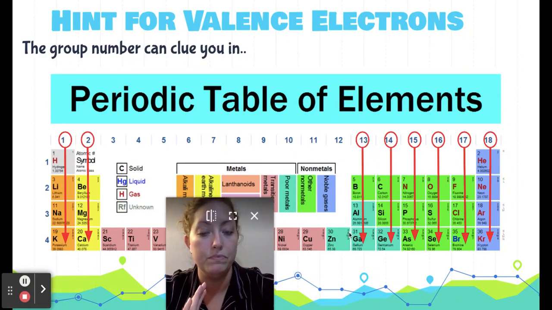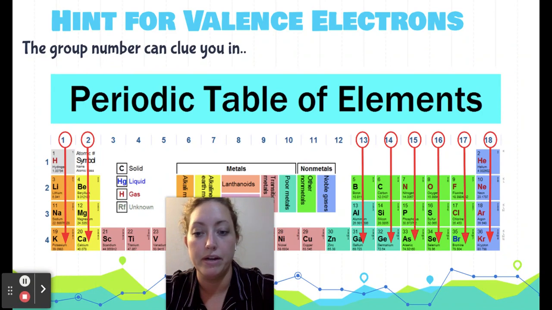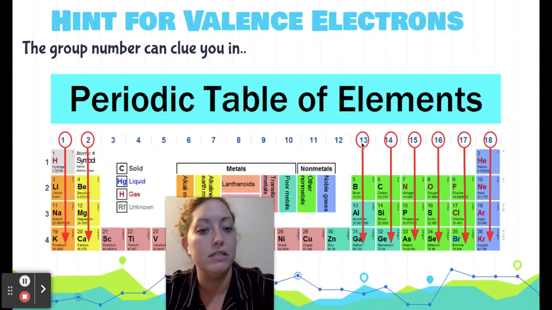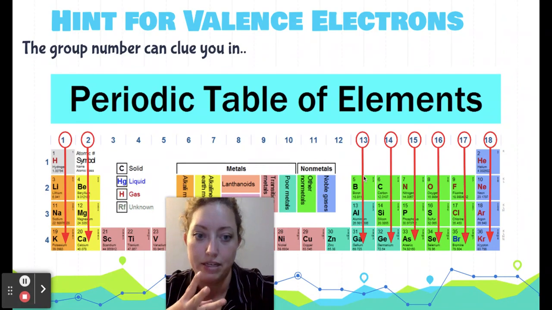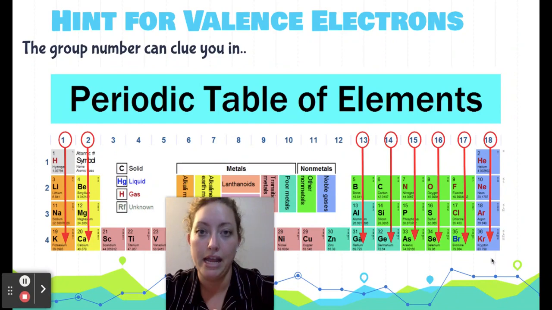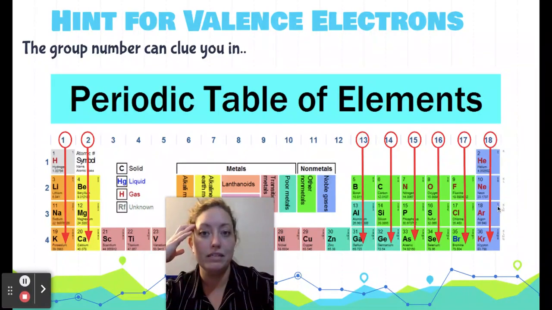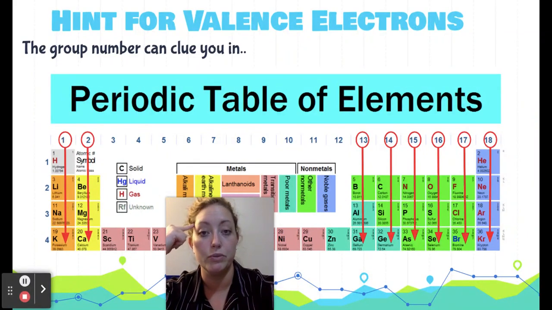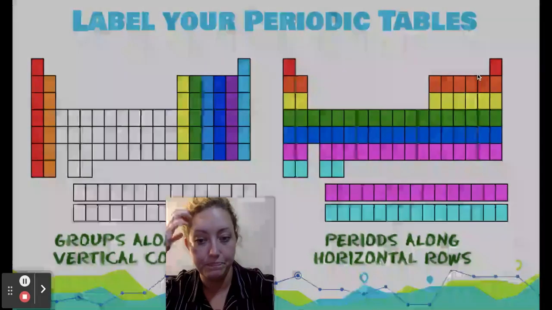Transition metals in the middle, we're not going to talk about those right now. They have a special case, so those will come later. But you get over here, it says 13. No, you're not going to have 13 valence electrons. You just forget about the 1. So everything in group 13 has 3 valence electrons. Everything in group 14 has 4 valence electrons. 5, 6, 7, and 8. When you get to 8 valence electrons, it's stable. It's probably not going to be bonding with anything unless it's a super special situation. So remember those. That's how you draw your Lewis dot structures. That's how you know how many dots there are.